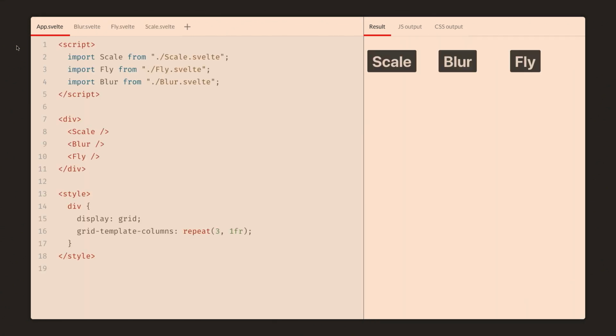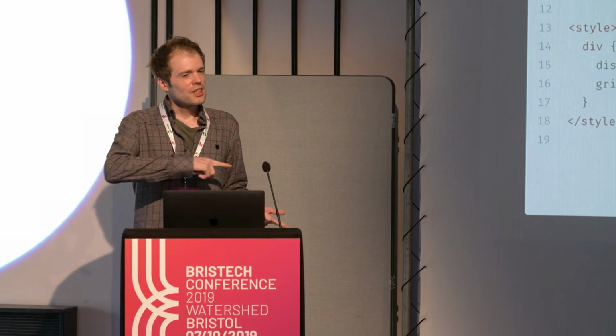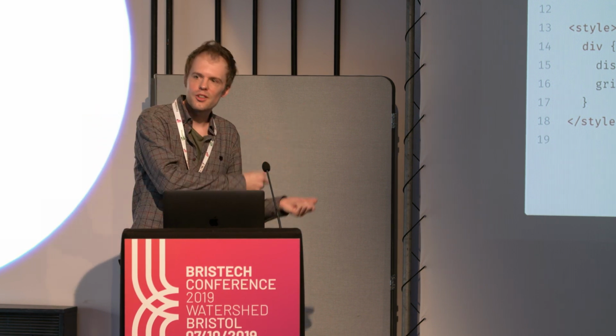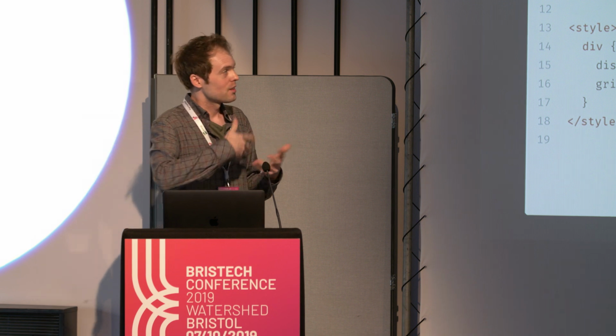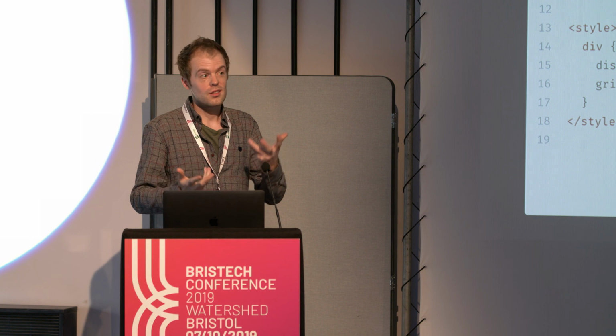Svelte has first-class support for transitions. So when you bring elements in and out of the page, transitioning them in can be a bit of a pain. Transitioning elements in is okay because you can just put the thing on the screen, hide it, put it where you want, and then animate it in. But animating things off the page is awkward because the framework wants to just remove that node from the page. So as soon as you change the state that says this thing shouldn't be here anymore, it will just try to remove it. But you need that removal to be deferred until your animation is complete.